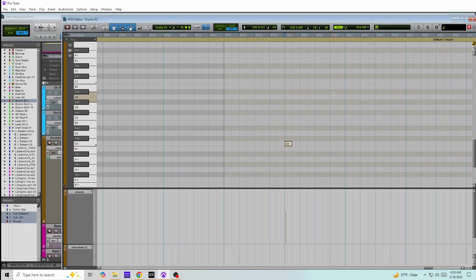right there. Now, some DAWs, which I really love, I know Ableton can do this, and I think Logic can do this as well. They can basically put the names of each instrument over here as a custom MIDI map. And then you can also make it so it only shows those things, and then you don't have to sit there and either memorize C0 as your kick drum, or it will just say kick drum on it. Pro Tools, I have not found a thing that can do that yet.